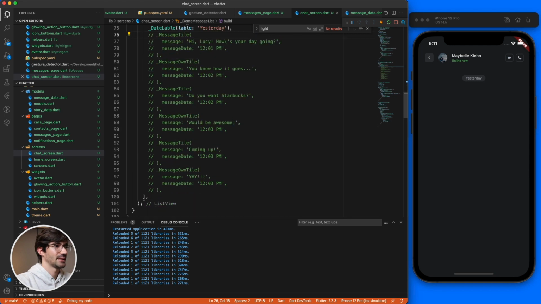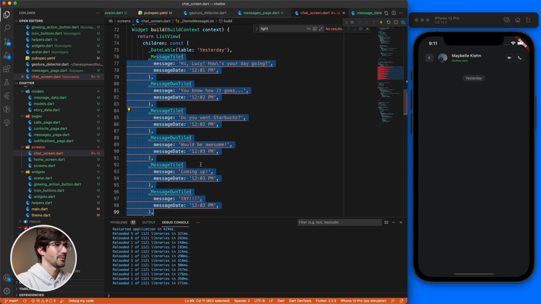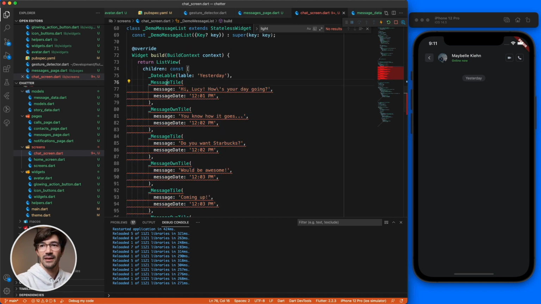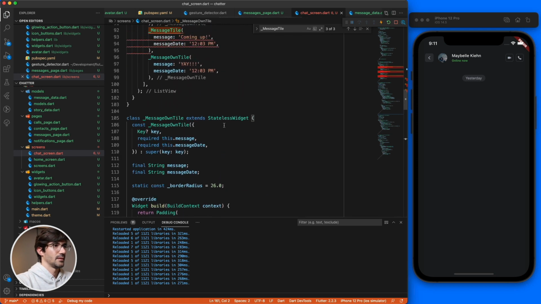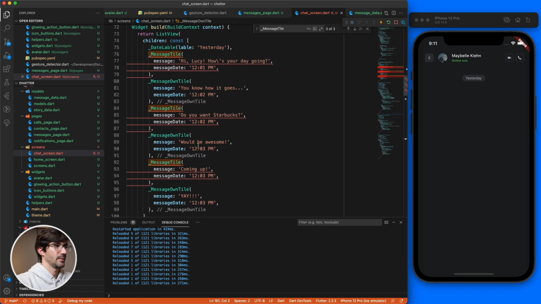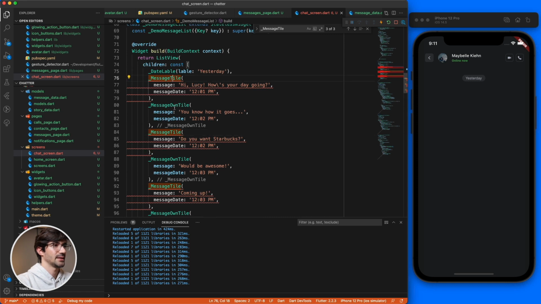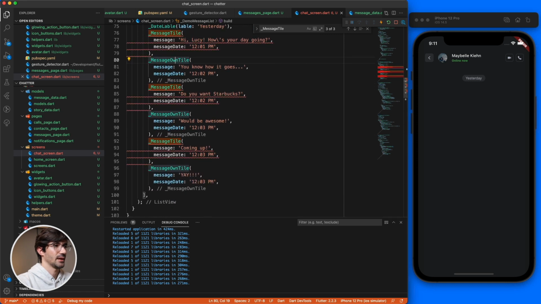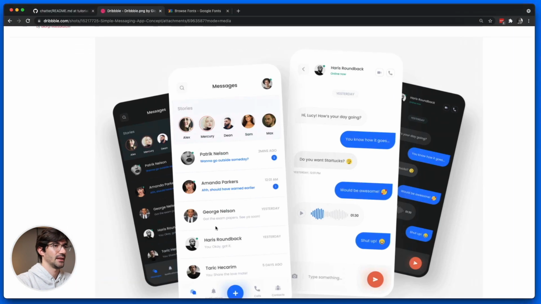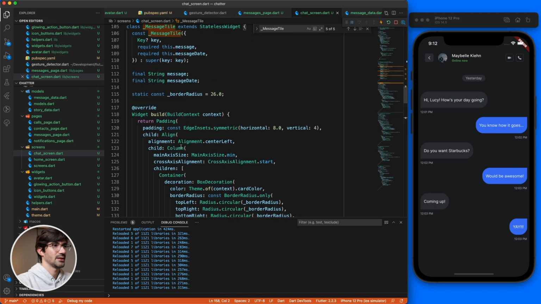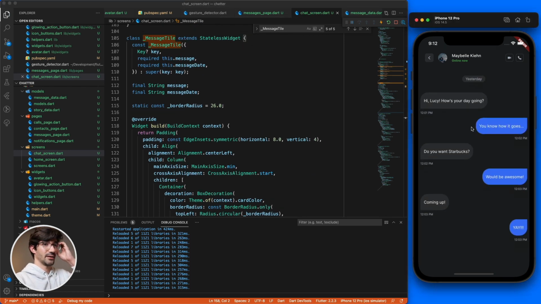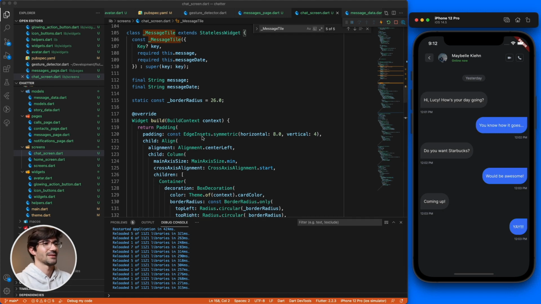Now what we want is this message tile. So I'm just gonna copy, comment this, and then we can create the message tile. Okay, and you can see there's two, there's message tile and message own tile. I'm gonna copy both because they're basically the same, just small differences, as you can see in our UI mockup over here. Okay, message tile and message own tile. There you go, now it's rendering. This is what it looks like. Spoiler.